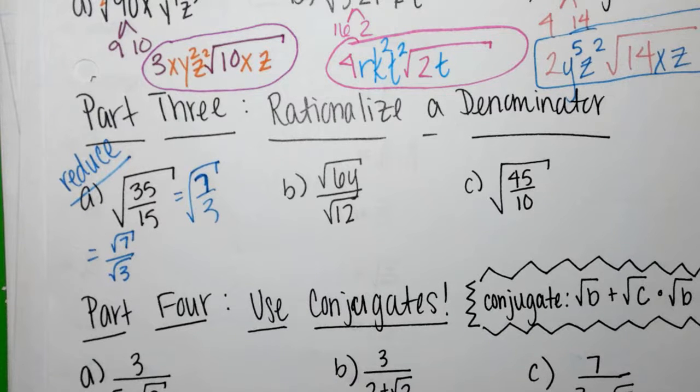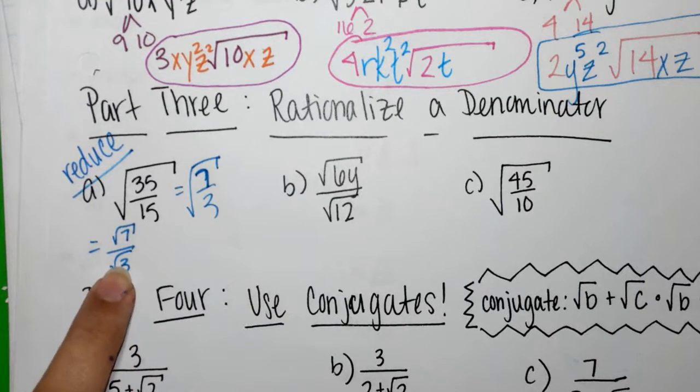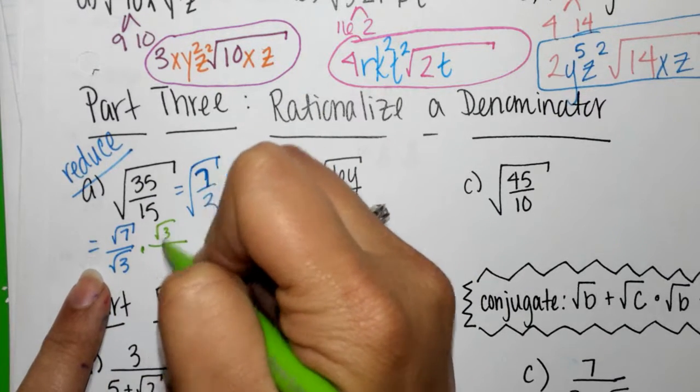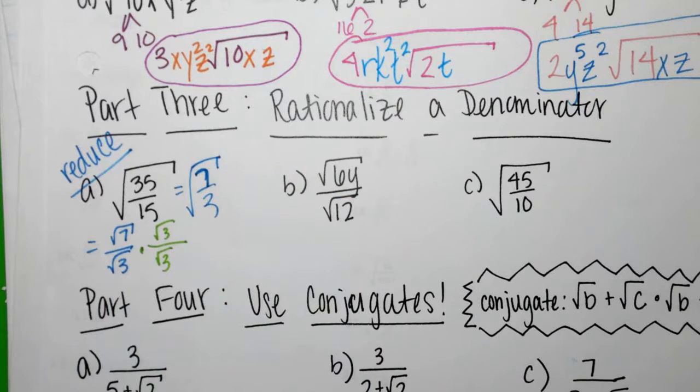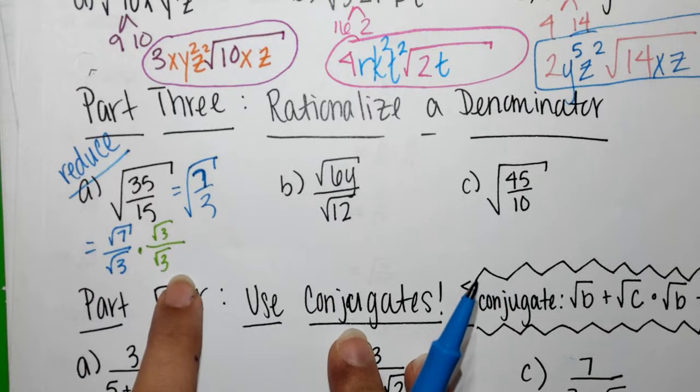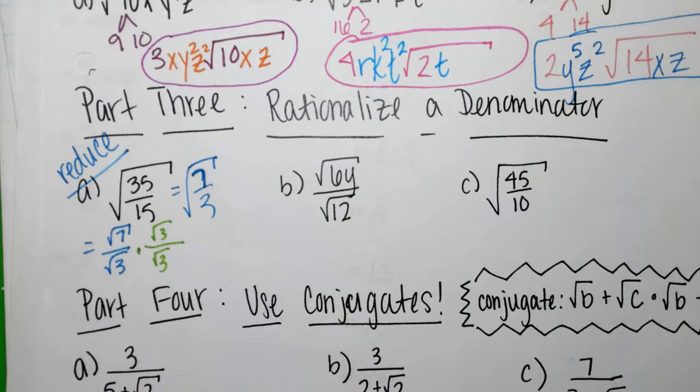Now, we cannot have a radical in the denominator. So what you have to do is multiply the top and bottom of the fraction by the square root of 3. We're going to multiply it by this so that we can get rid of that. So I'm going to multiply the top and the bottom by the square root of 3. Because we're trying to get rid of this, you multiply it by the same thing. Every time you multiply it by itself. Every time. Because we're trying to get rid of it.